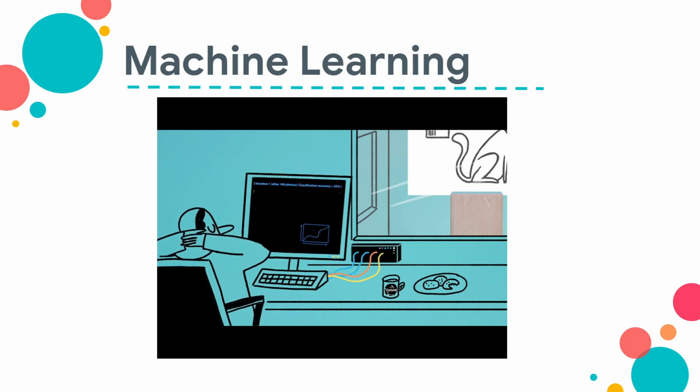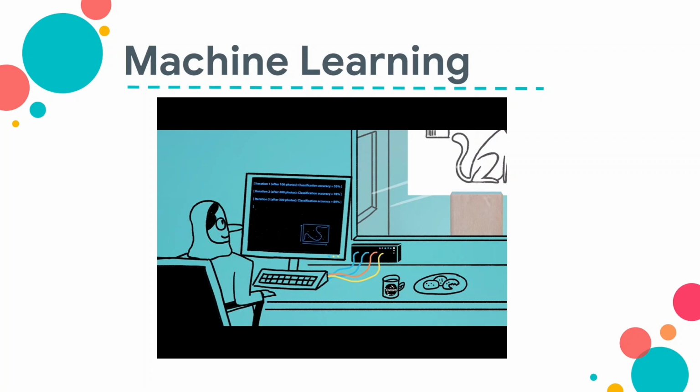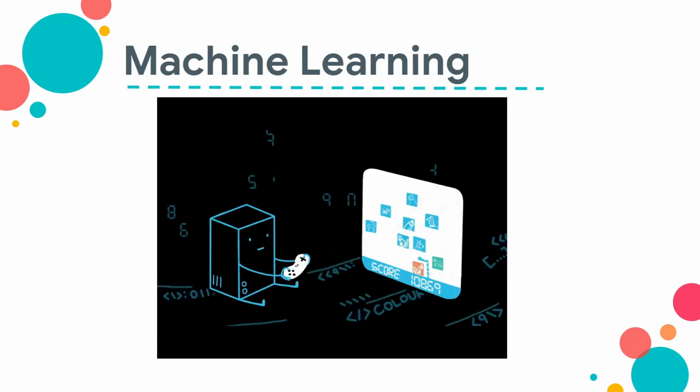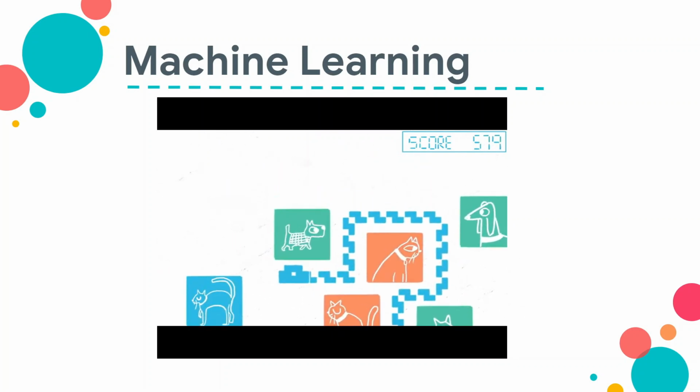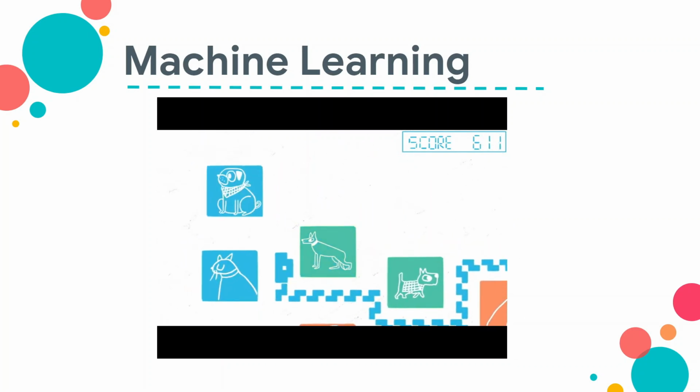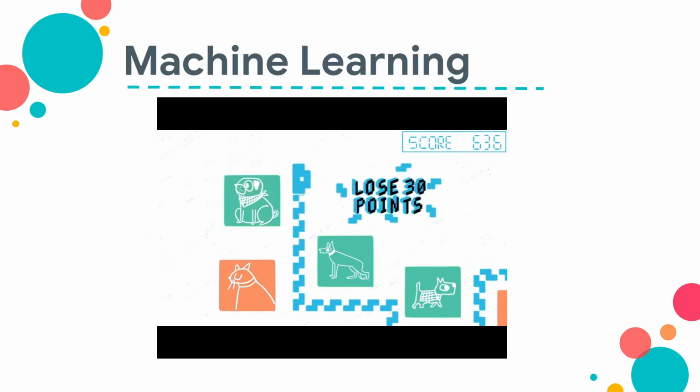But, crucially, it's the computer, not the programmer, that identifies those patterns and establishes the algorithm by which future data will be sorted. One example of a simple yet highly effective algorithm is to find the optimal line separating cats from dogs. When the computer sees a new picture, it checks which side of the line it falls on and then says either cat or dog. But of course, there can be mistakes.